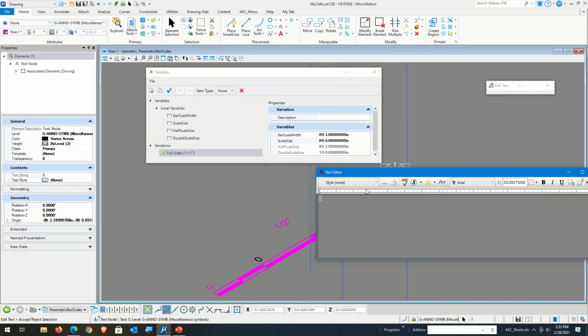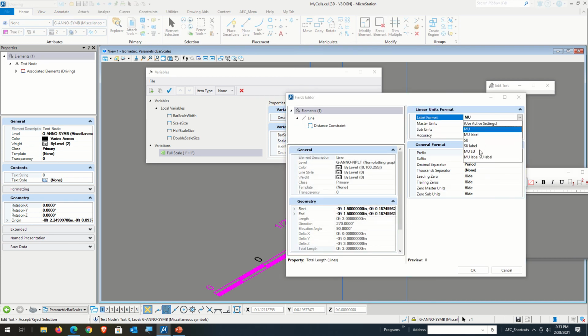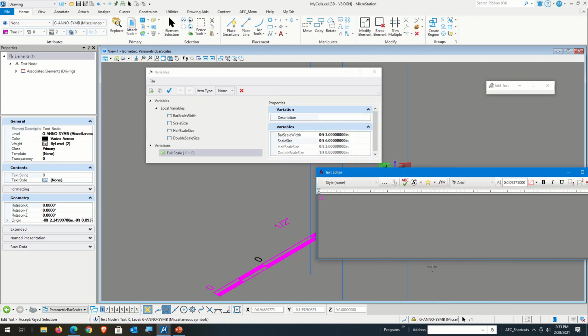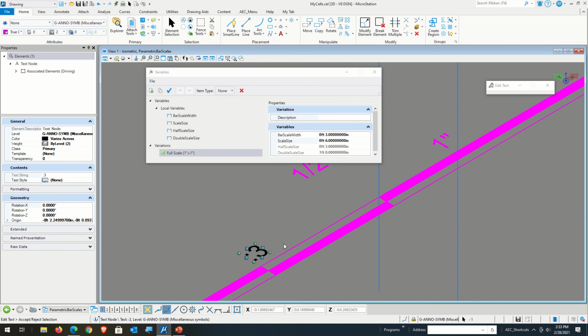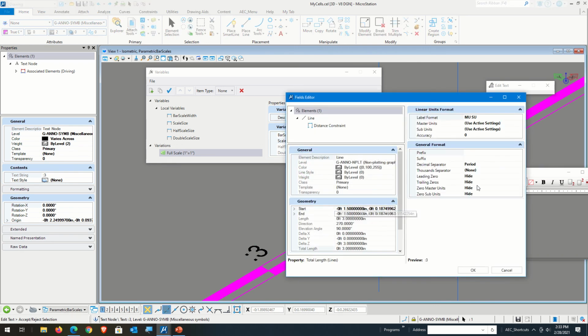Maybe that needs to not be those settings, but master unit subunit. So let's come in here and change this one to master unit subunit. No leading zeros. Nope, that isn't what I want to see either. Well, that is the right number now.